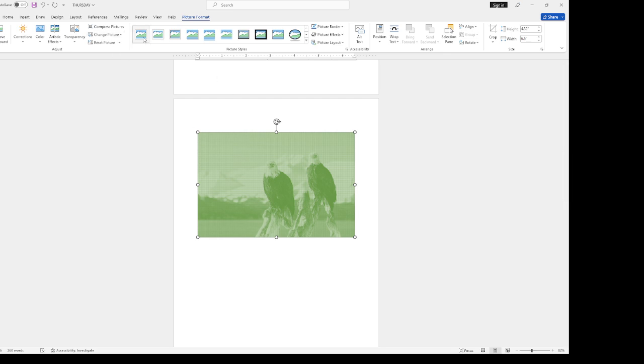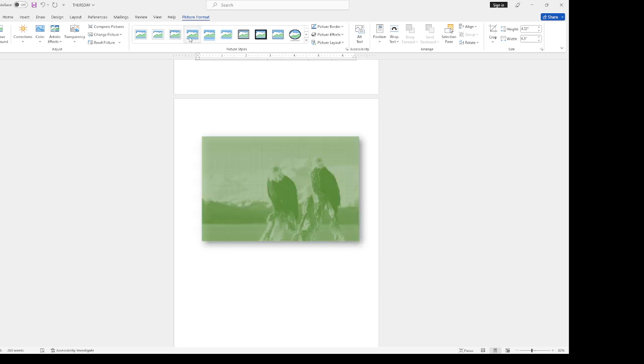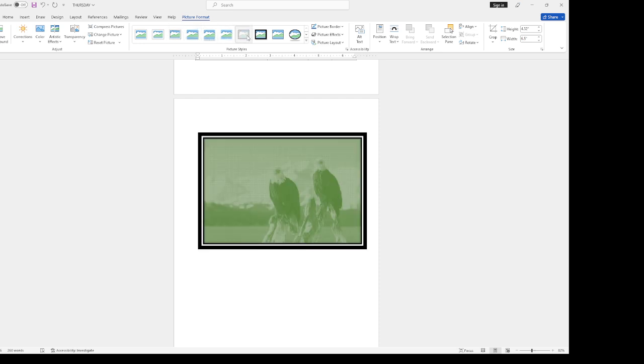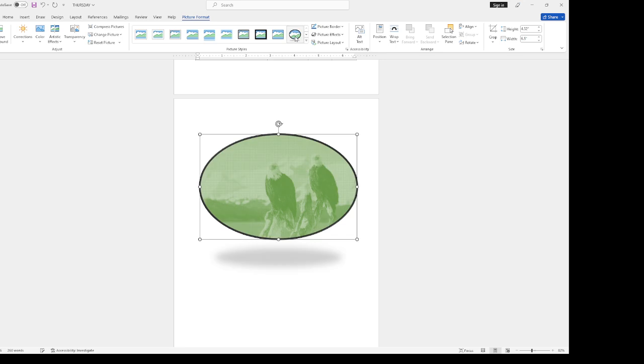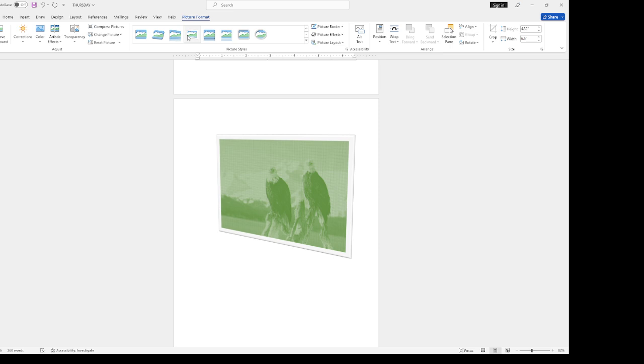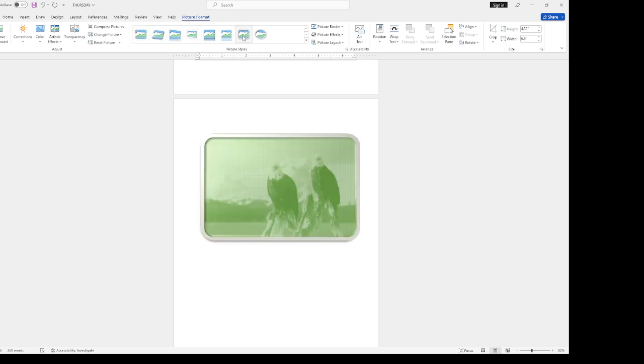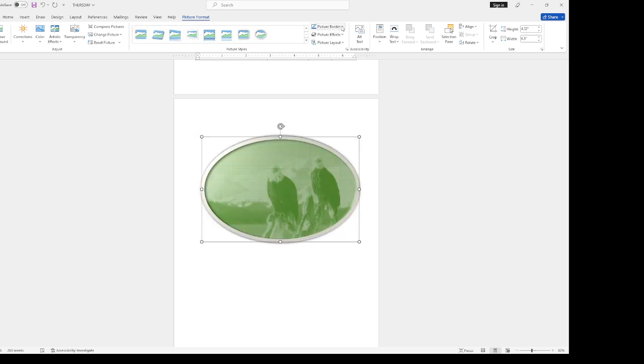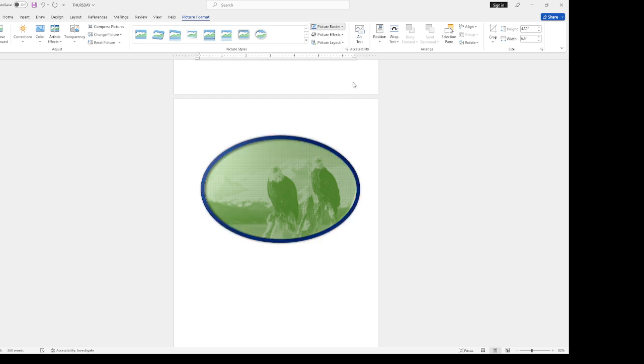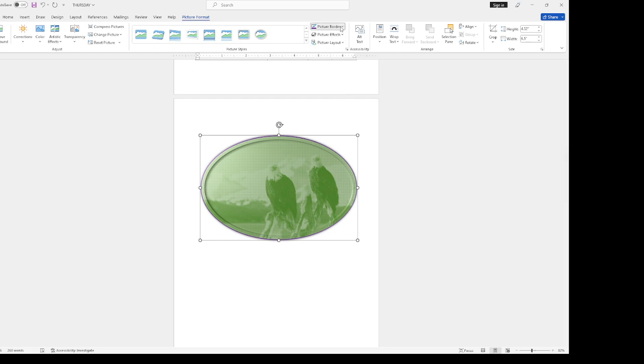It depends. Also how you want to style your picture. There are different ways of styling your picture. You can also use that one, and there are more there. So there is this one, it will stay that way, depending on how you want your image. Also border. Border is just the outer part of the picture. You can decide which border you want to use, and the weight. And also there are more colors here for the outline, or if you don't want an outline.